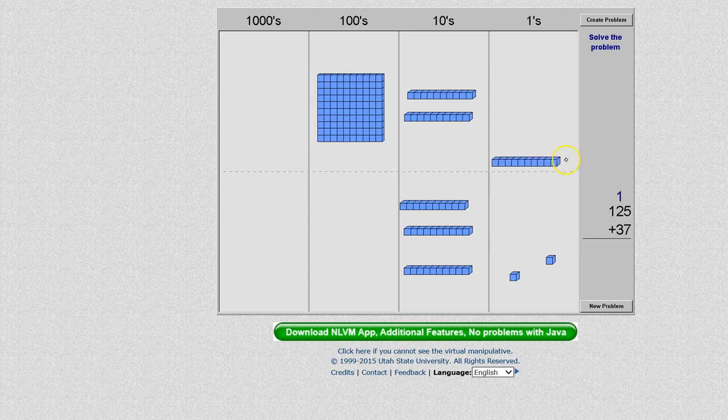And notice it makes a rod, and notice it puts a 1 rod over the tens place. Now I'm going to carry that over, and now notice the result is down here. So let's think of what it did. Once we regroup 10 of these ones into a rod, we had 2 ones left over. We carried the 10 into the next place. Then we had 6 rods in total and 1 flat, giving us 162.